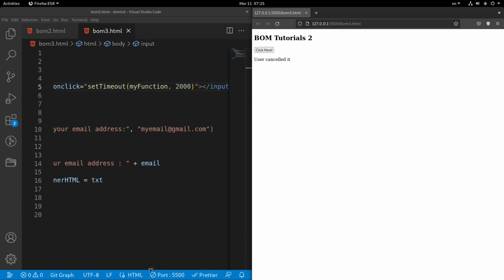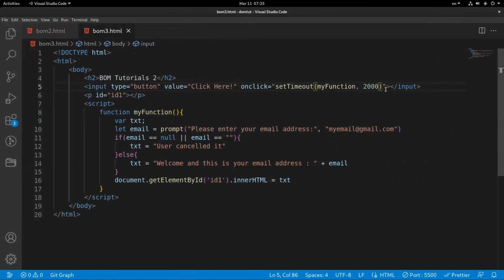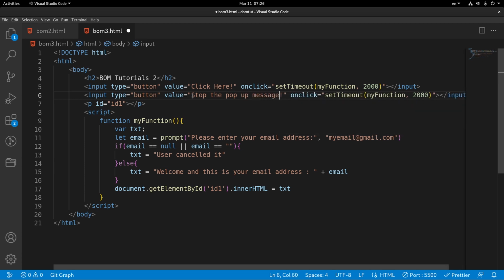Now for that, let's add also another event. Let me make the window bigger so that you can better see, and let's make another event by copying and pasting this right over here, and then here I can say for the value, stop the pop-up message.